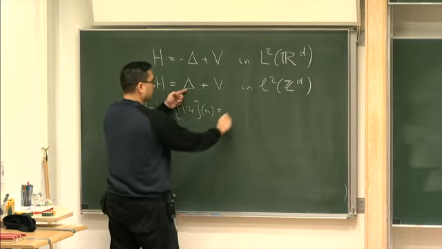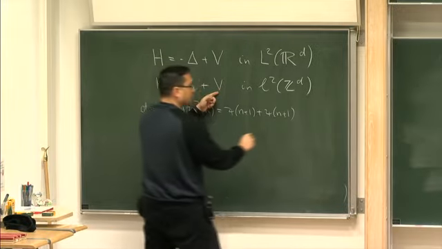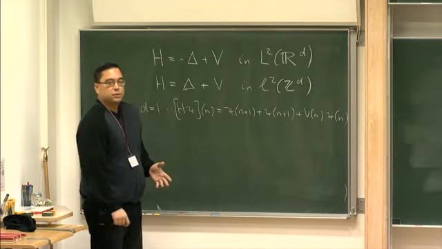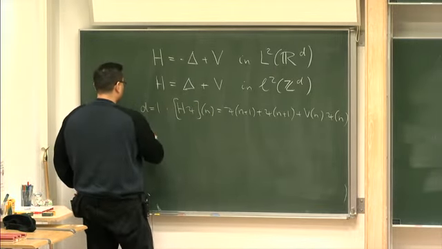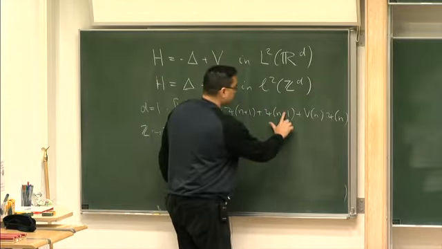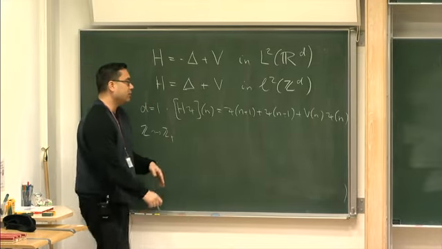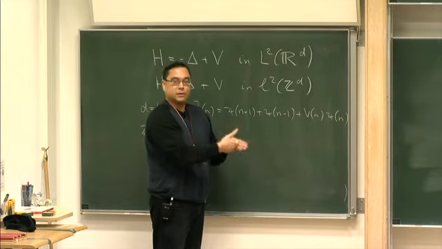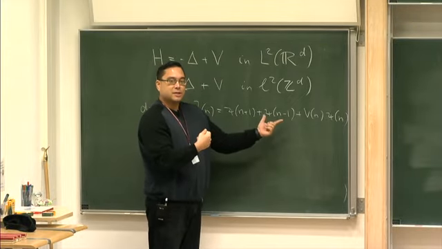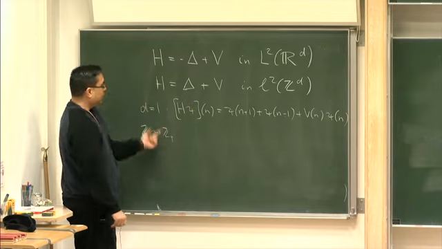So the Laplacian just takes psi n plus 1 plus psi n minus 1, and then the potential acts by multiplication with Vn. Okay, so this is the operator in L2 of Z, and then you pass from Z to Z plus. Basically it's the same expression, but the n is restricted to the right half line. And then you're missing one term, right? If you look at the leftmost point, you're missing the value of psi to the left of it. You just set that equal to 0. That's called Dirichlet boundary condition. And so it's basically a discrete Schrödinger operator on the half line.